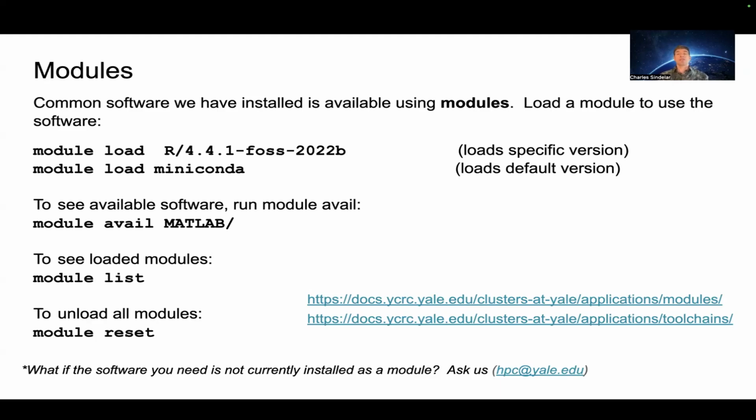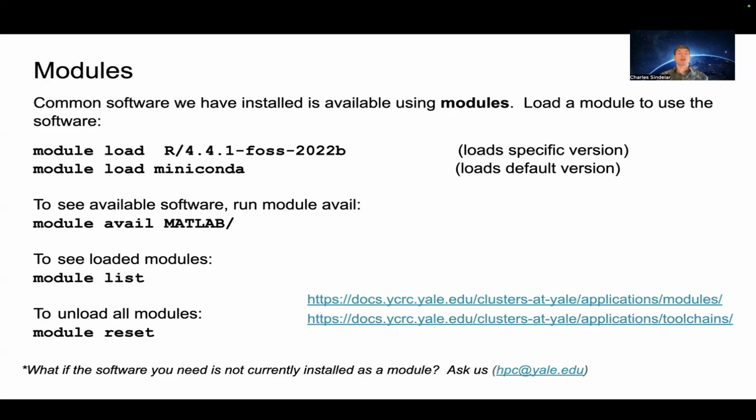So to use the module system, you would type the following commands into a terminal command line. For example, to load a module for the R software package, you would type module load R, and to give a specific version, you would follow that with a slash and version information. And I'd like to note here that you can often use tab to complete that for you without having to type everything. And if you don't wish to specify a version, you can leave that off, and then a default version will be loaded, which is usually the newest version of that software.